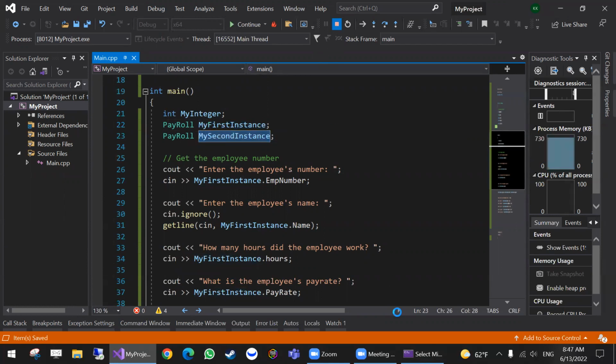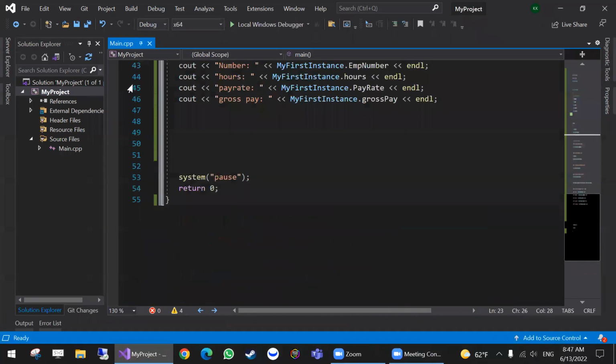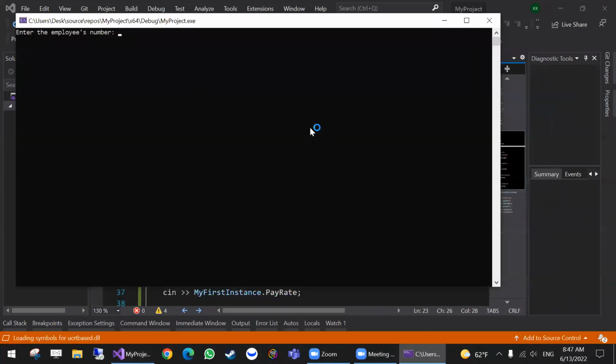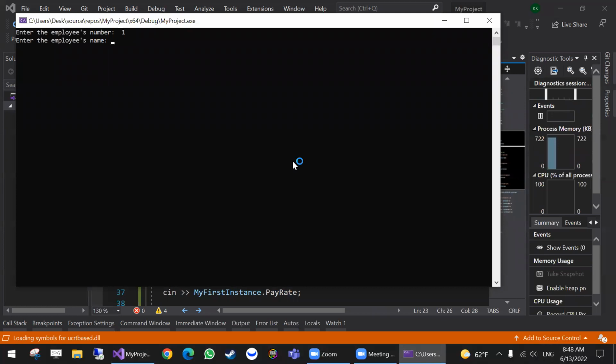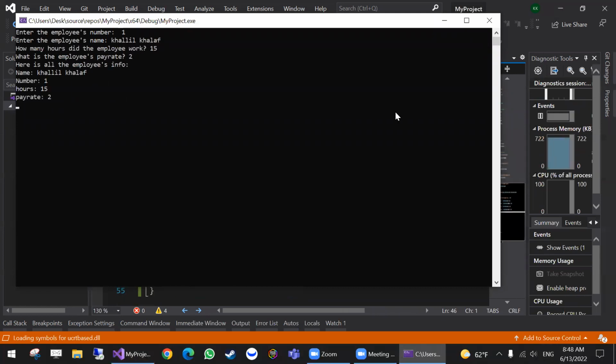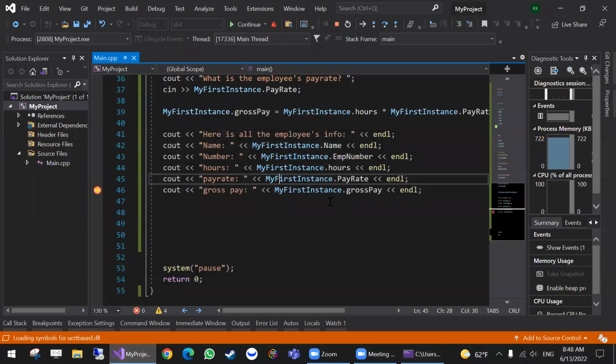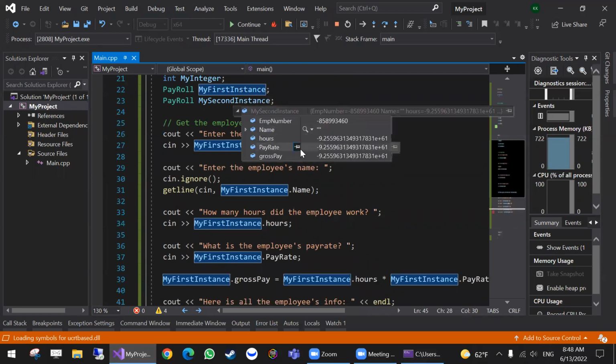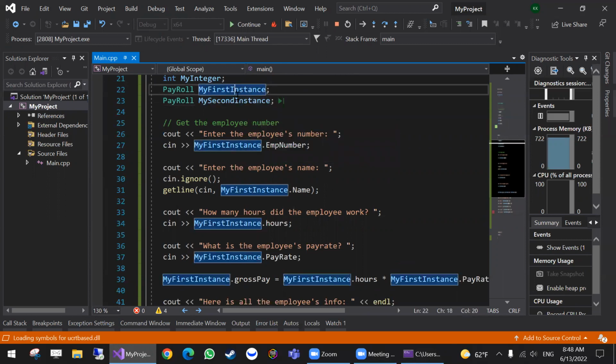Right now, since I populated my first instance, if I go ahead and hover my mouse over my first instance, I'm gonna see values. However, if I hover my mouse over my second instance, it's still not set. These are two different copies of the data. Every instance has its own copy of the data.